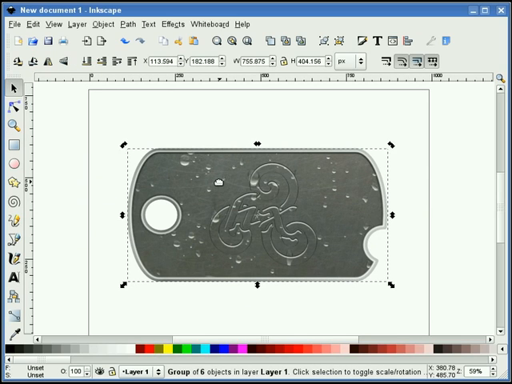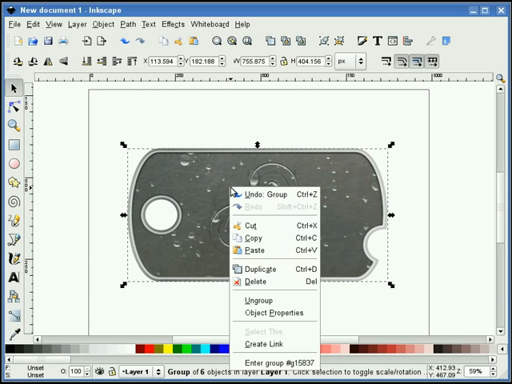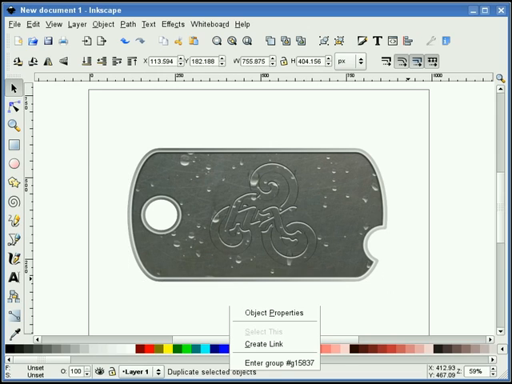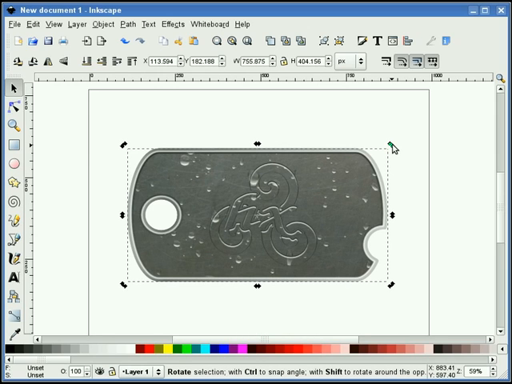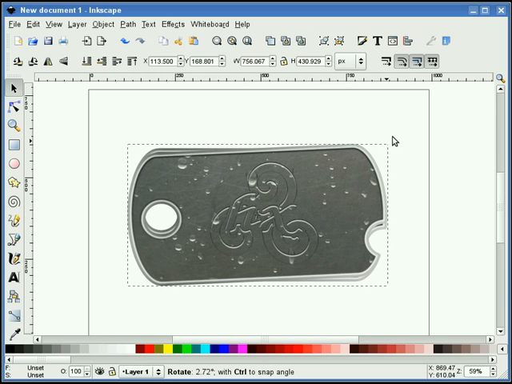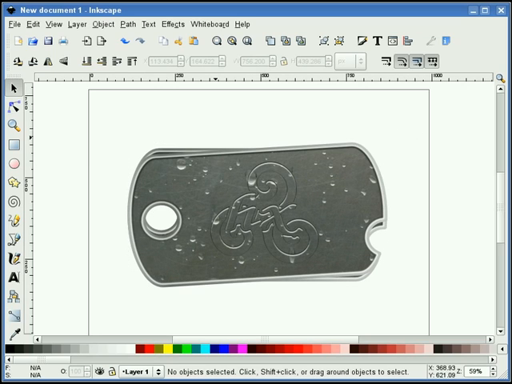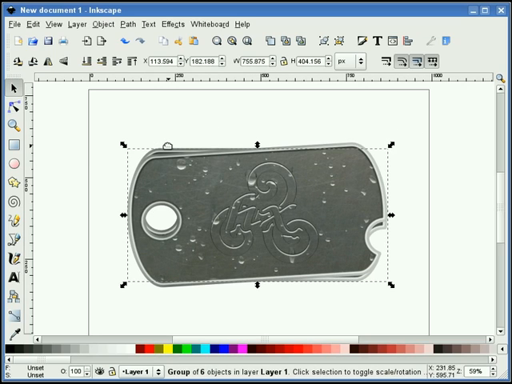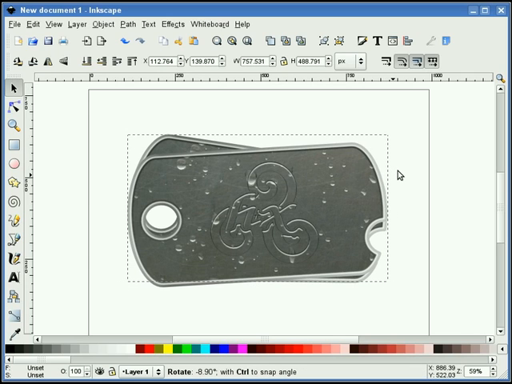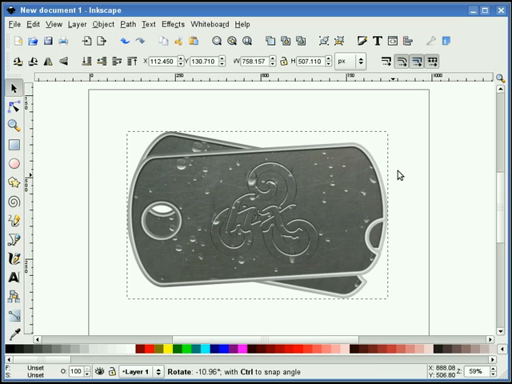Okay, and what we're going to do is take this, right click and duplicate. And I'm going to slide this one up a little bit. And the one behind it, see if we can slide it down. See which way looks the best here.